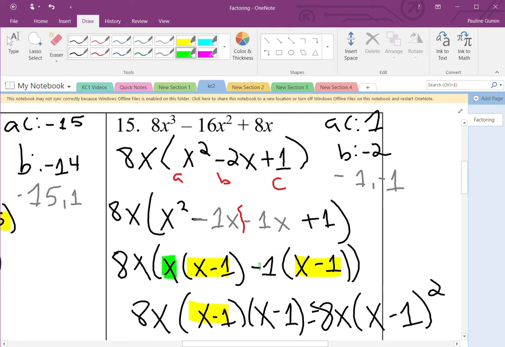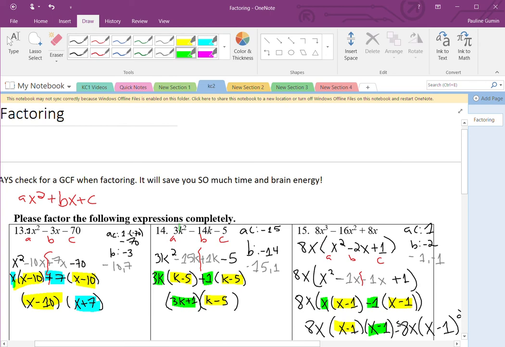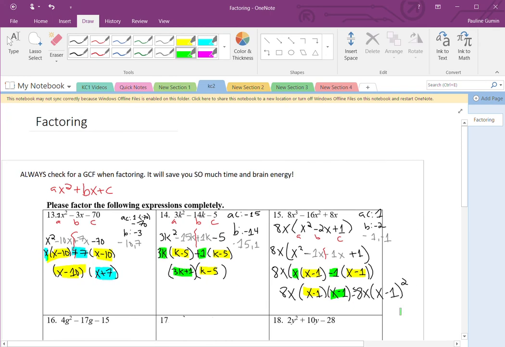Let me do some more color coding. All right. Wow, these problems take a long time, huh? Yeah. So if you need to show your work, this is how you can always show your work. Otherwise, there's lots of great other calculators that actually factor for you. Wolfram Alpha is one of them.